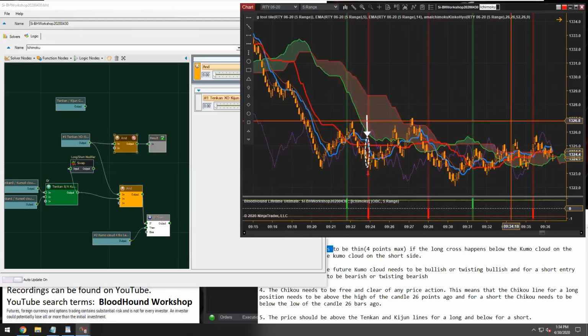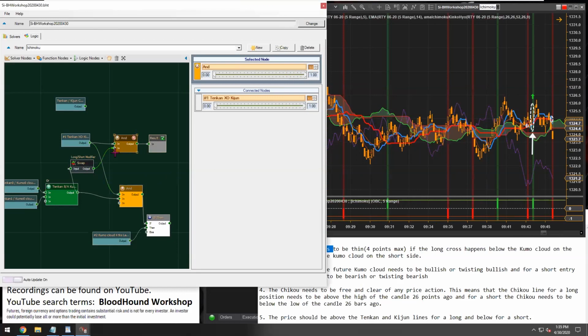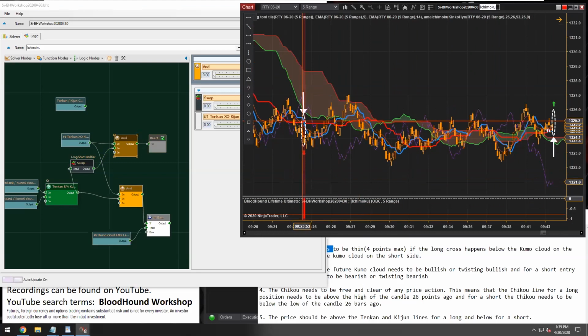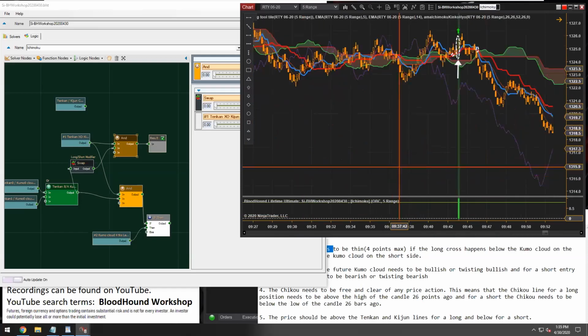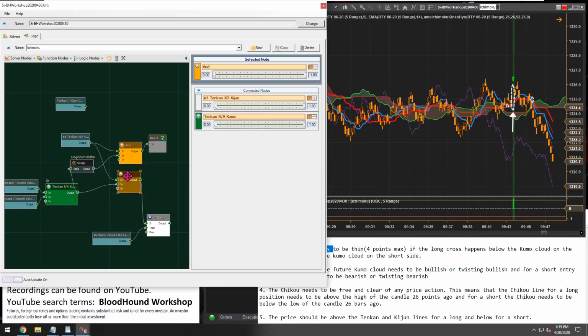All right, so here are all the crossovers, but all we want to see are the crossovers that match up with what side of the cloud we're on. So if I connect this in now, there we go. When the blue and the red line cross down below the cloud, we're getting our crossover signals. So this is a short cross down below the cloud, and this is a cross up above the cloud. So basically these are our two crossover situations here.